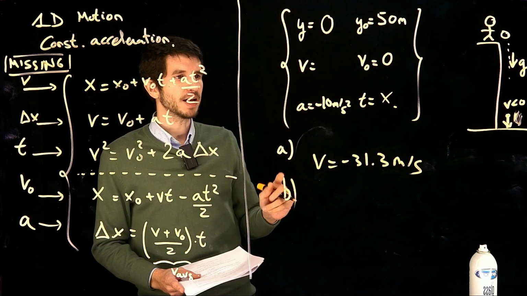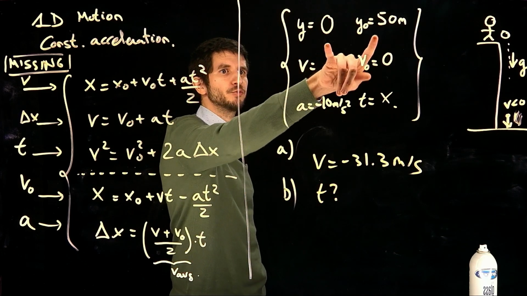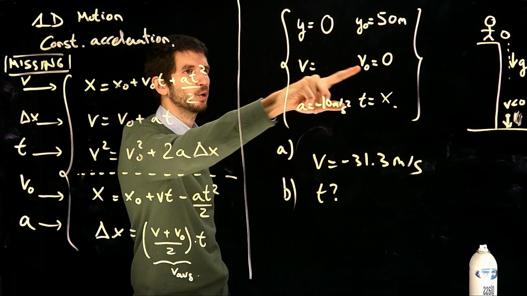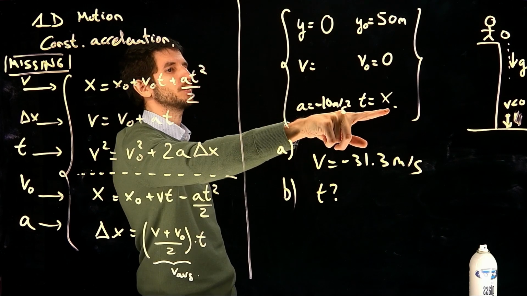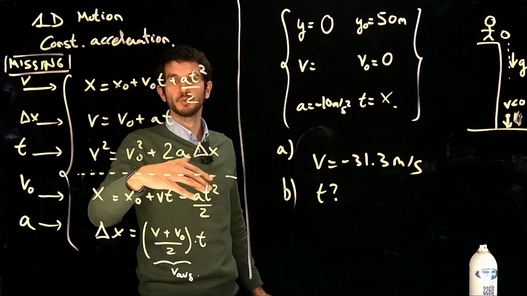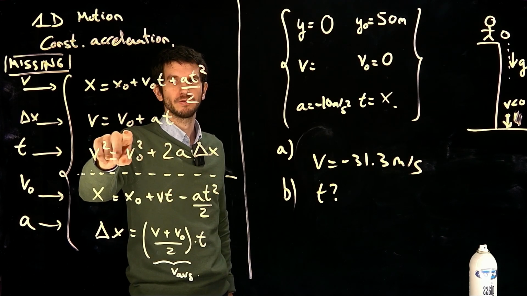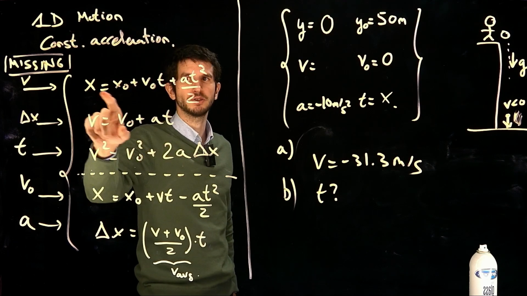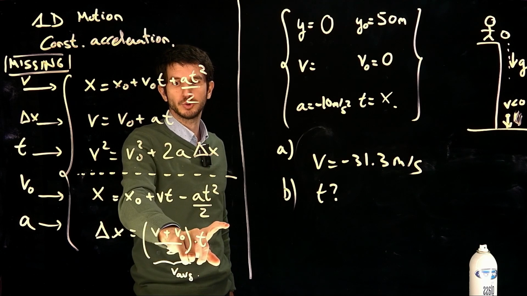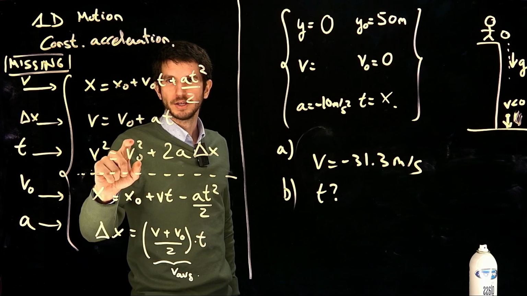Now part B asks how long will it take to make this. Again, as an example, we were having this information, we were missing this, we found it out, now we have the final position, final velocity, initial velocity, acceleration, and the one missing can be figured out. Now we could use any equation that we like, but the one that is more simple to solve is actually this one over here, because acceleration is here, we know velocity, and we can solve for t. You could use this one, you could use actually this one because it also has time, and you could use this one because it has time, but the easiest one probably to solve for now is this over here.